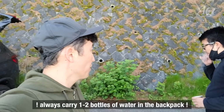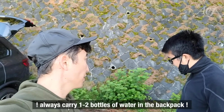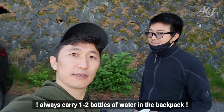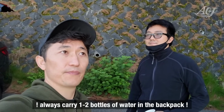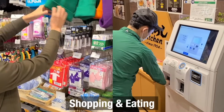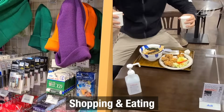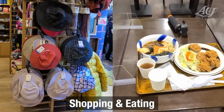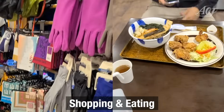And we are thinking of buying water and drinks on the way, right? Yeah. At every single station there will be some huts and washrooms. So if you bring cash, you can buy drinks. The fifth station has shops and restaurants. In case you forget to bring some essential stuff, you can buy it here. Also, have some warm meal before the kickoff.